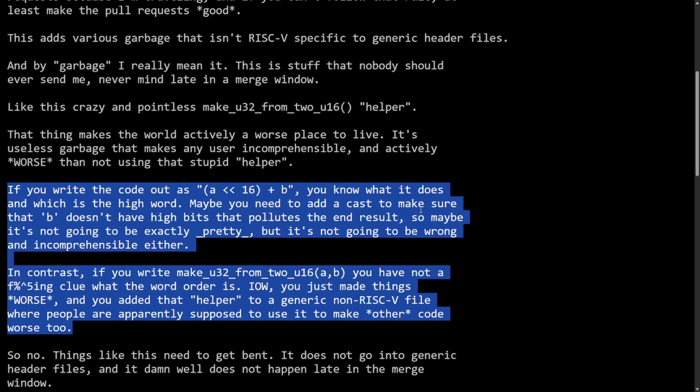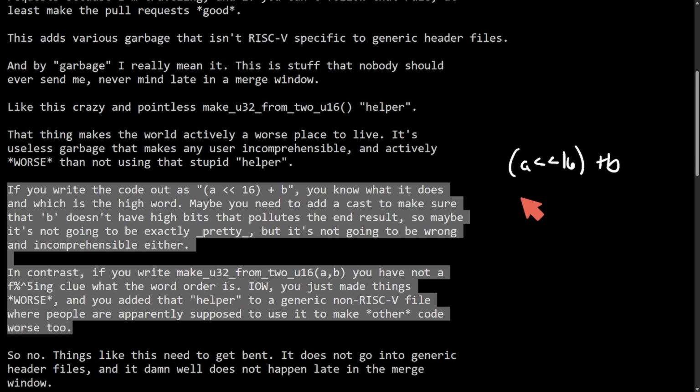This is a clear explanation of what really set Linus off. At least writing right here, A shifted by 16 plus B makes it obvious that A is at least the high half of the overall 32 bits. So we can imagine that there's 16 bits here. This would be A, and then we would have B, which would be the lower half of bits to make up that 32 bits. Using the make_u32_from_2u16 function with A and B being passed in hides that detail. You can't tell the byte order without looking up the function. That makes the code harder to read and easier to misunderstand. And then on top of it, this helper function was put into a generic header, which could spread this pattern into the rest of the kernel, not just the RISC-V architecture. Linus is really just trying to show Palmer how bad, and to quote Linus, garbage of code was submitted through the merge request and that it's absolutely not getting added in.